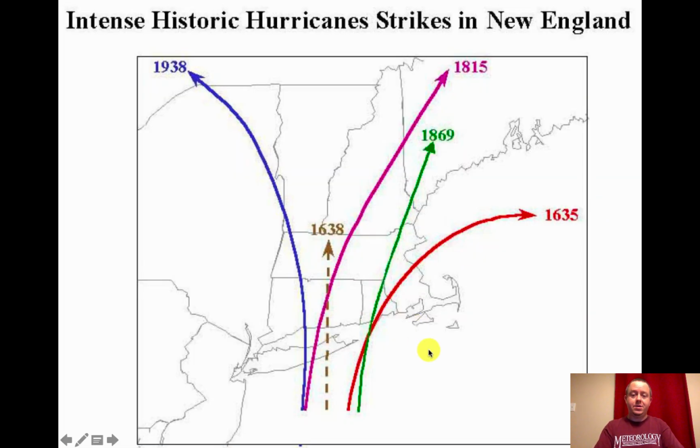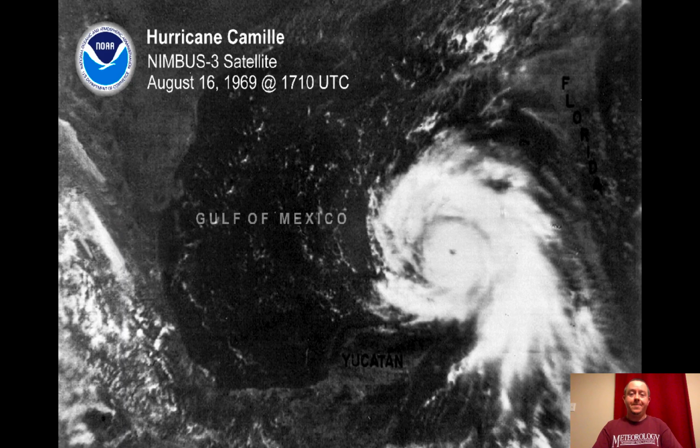Here's some other hurricanes. You had the one in 1638, you had 1635, you had 1815. It's not even including 1821 that came this way. You had 1938. You had the 1954 season with Edna and Carol. Again, I know they haven't been hit in a long time, but you can see it has happened in the past. So when it happens again and people say this has never happened, that's not true. It has happened.